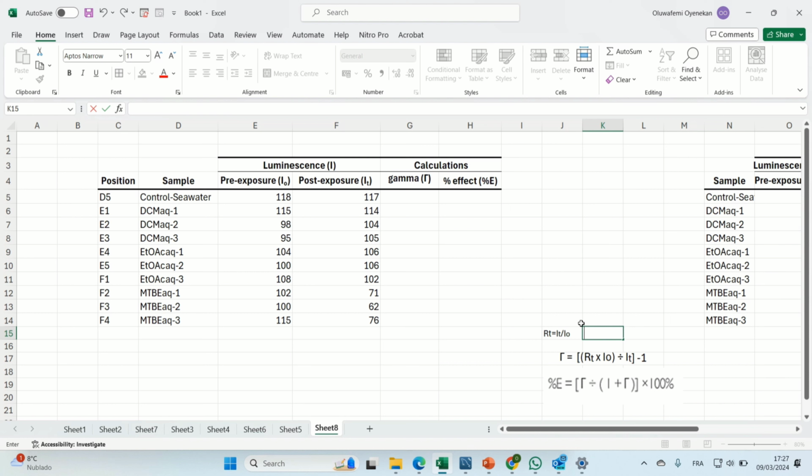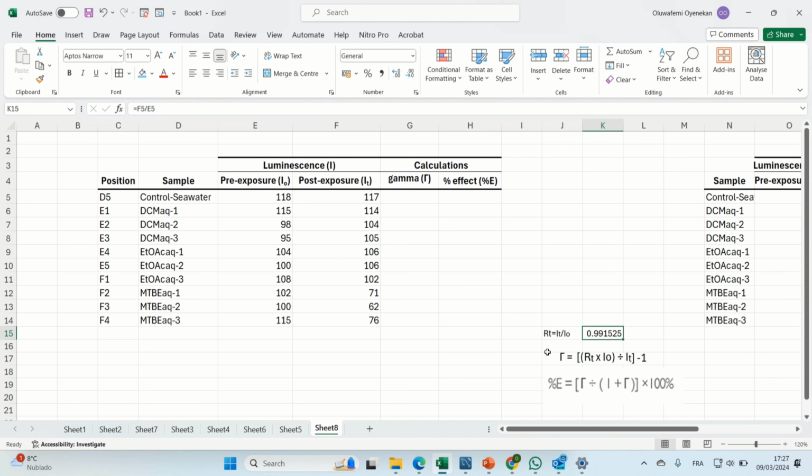To do my RT, I need a value for it. So I can just do that here, somewhere around here. So it is IT divided by I naught. And please, mind you, before you introduce any formula, you have to start with the equality sign. It is very important. That is when Excel will know that you're trying to introduce a formula. So with this, I can press enter. This value I have here is my value for RT, which I said earlier is a constant.